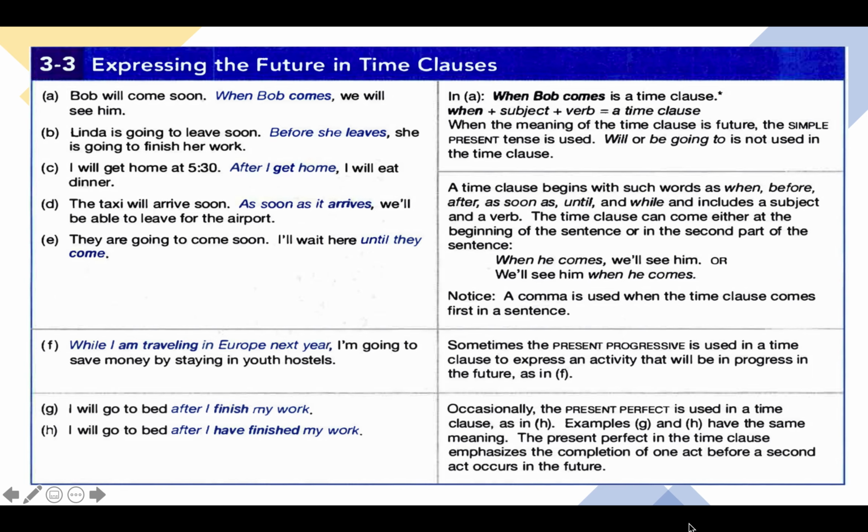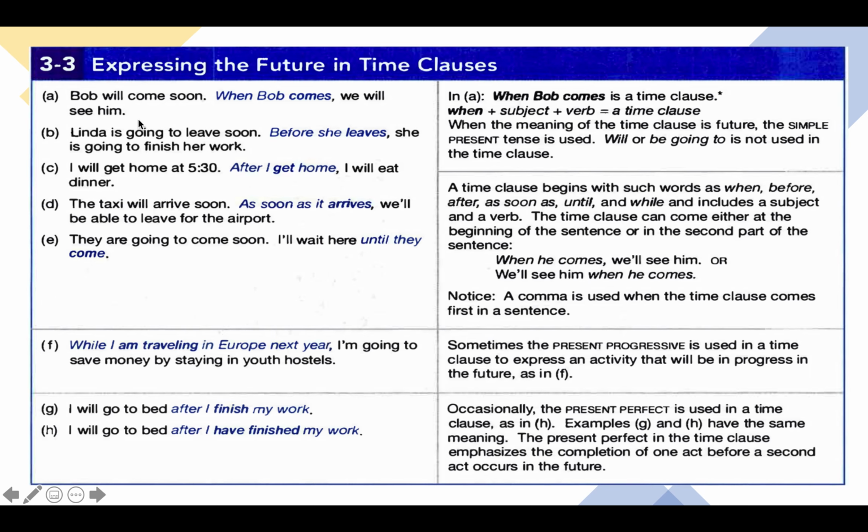Well, clauses are usually found in complex sentences. So we can have a simple sentence in which we can have subject, verb, complement, full stop. Okay, that's a simple sentence. But we can also have complex sentences, and by this we mean a combination of two clauses, like a combination of two sentences. Okay, you can have the main clause, and then you can have the subordinate clause. Okay, as we have in the following example.